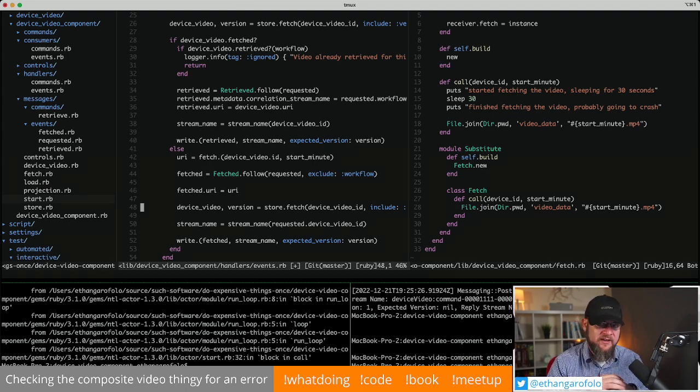We know from the design of this particular component that the only event that could trigger this is another requested, because there's nothing else consuming this stream. You don't have two consumers reading from the events in the event stream. You would never have two consumers consuming the same category and the same component. That would make no sense, according to my best understanding. Who knows? Maybe there's some case out there where that's a good thing.